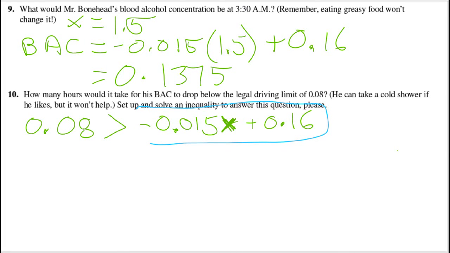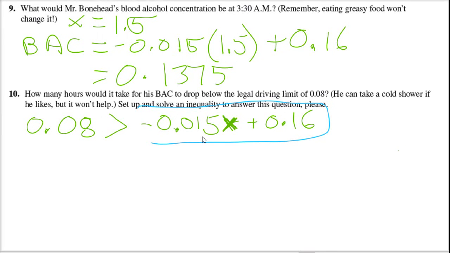And you'll notice I don't use less than or equal to. I want it to be less than, because if it's equal to, then you still get a DUI. So it has to be less than 0.08. So the actual value is going to be less than 0.08, which means 0.08 is greater than that value.